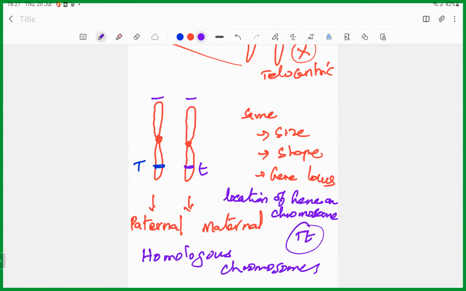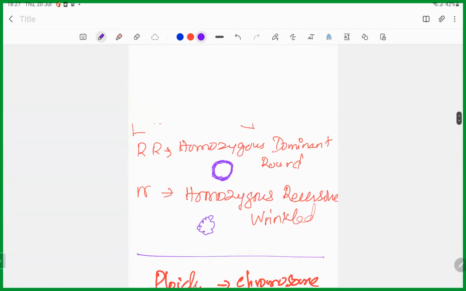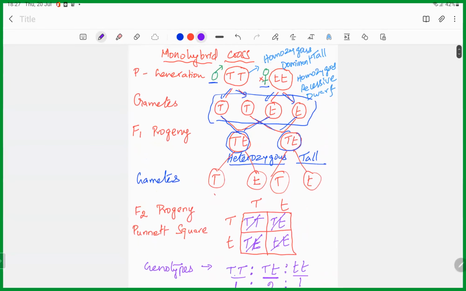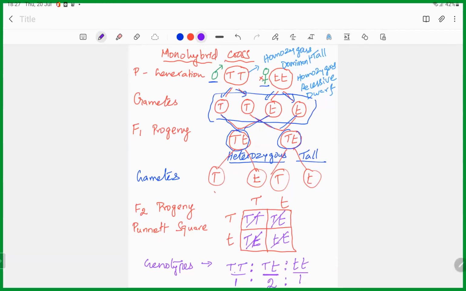Okay, first thing. Second is law of segregation. See, here, gametes are there. F1 progeny, correct? In F1 progeny, how many dominant genes are there and how many recessive genes are there? In what ratio? 1:1 ratio, correct? 2 capital T, 2 small t. And look at that in F2. This is F2 progeny. How many dominant, how many recessive? Anyway, 3 are tall, but look at the gametes, genes. 4 capital T you can see and 4 small t you can see.